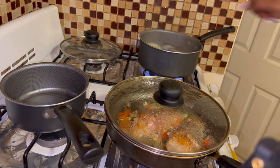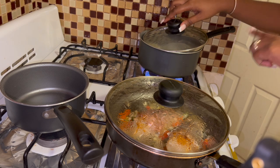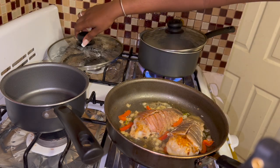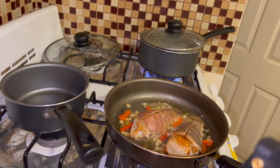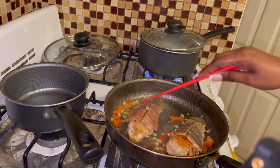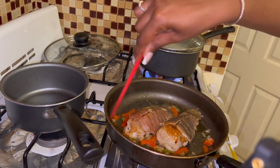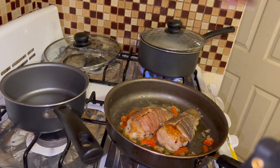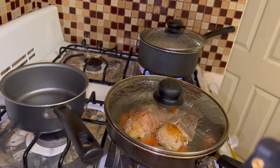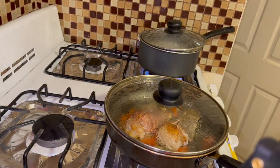Stove right now. The potato is boiling. I think it should be done. I took the cover off of it, but I think it should be done. The lobster is lobstering. I'm gonna go ahead and see if it starts turning orange yet. Not yet. So I'm gonna let it stand that side for a little bit more. The lobster is lobstering. In the meantime, I'm gonna go ahead and start doing my sauce for my string beans.